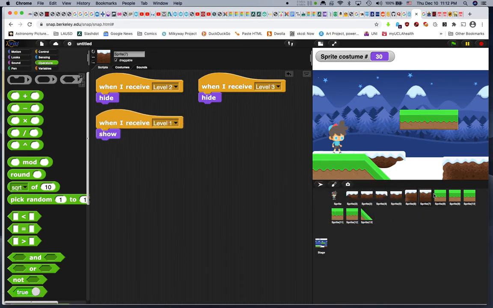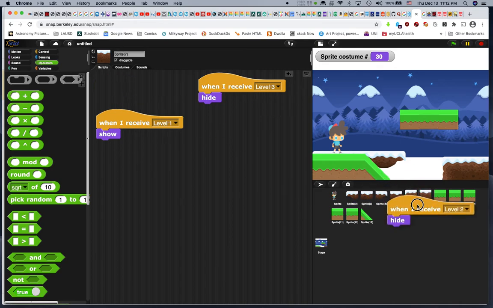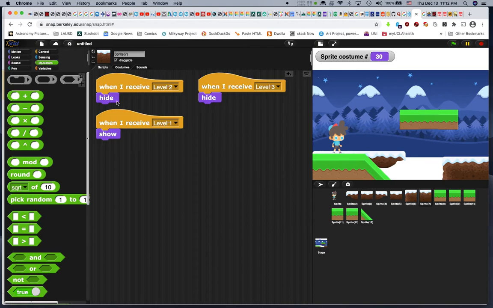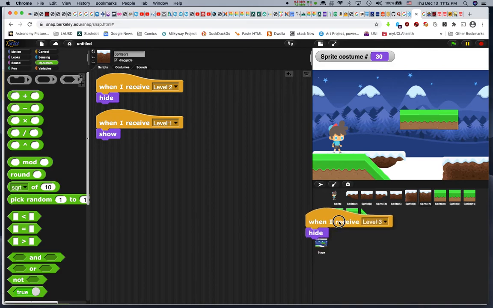Copy it over. And the level 2 I'm going to put in all of them, level 2. So they appear and disappear at the right times. Copy them all over. And level 3 in all of them. So they appear at the right times.